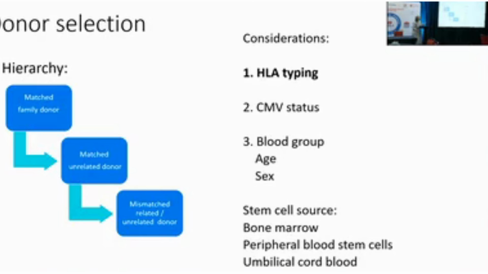Probably covered that. The only other comment to make, so remember I'm not a transplanter as I give you this talk, is that things like the choice of what sort of stem cells we use for transplant is really important. So bone marrow harvest is one way that we can get cells to give back to a patient. We can use peripheral blood stem cells collected from a donor, but we can also use cord blood stem cells. And there's certainly risks and benefits for all three of those approaches, depending on the clinical scenario for the patient.